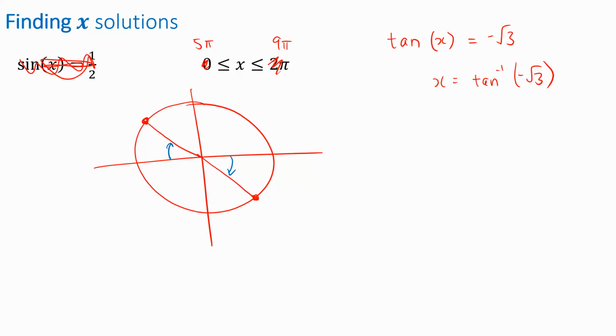But that's why you learnt your exact values. Now think about it. What angle would you have to have in order to get a gradient of root 3? We already got the negative gradient. We want a gradient of root 3. What angle should it be? Pi on 3 or 60 degrees. Good. Pi on 3, because if you dropped your fingers down to get 3 over 1, that's how you get root 3. It has to be this ring finger. Dropping that down, that's pi on 3 or 60 degrees. 3 divided by 1 and square root it. Yeah, that was the formula I gave you. So I know this angle.